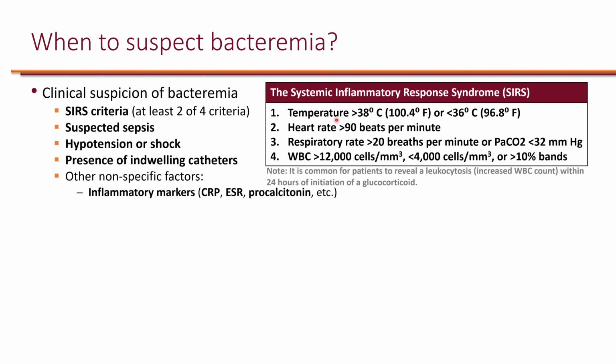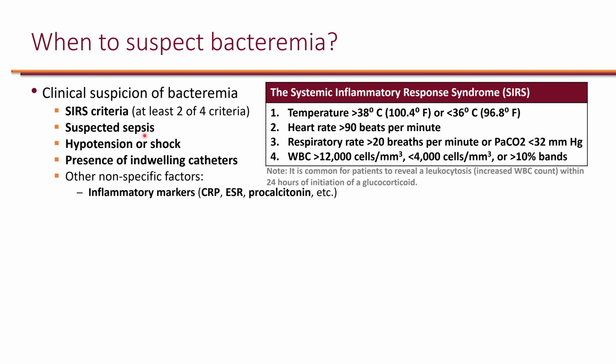And we'll talk about different things that can lead to fever because there are non-infectious causes of fever. The same with heart rate and respiratory rate. So if you have at least 2 of these, it's more likely to be an infection, and bacteremia will be top of the list. And next we have suspected sepsis.